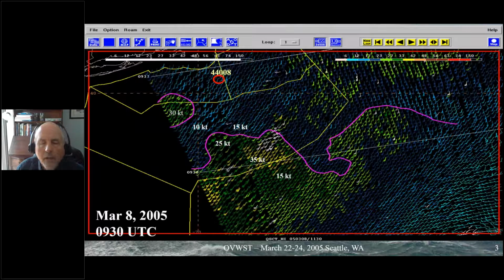Okay, so here is the case. This is QuikSCAT way back when. It's still valid. We still see examples like this. The purple lines are where there are gradients of the underlying ocean surface. So this here is the Gulf Stream, the northern edge or north wall of the Gulf Stream, and this is a warm eddy up to the northwest of the main body of the Gulf Stream.